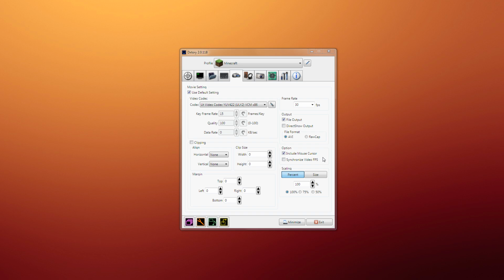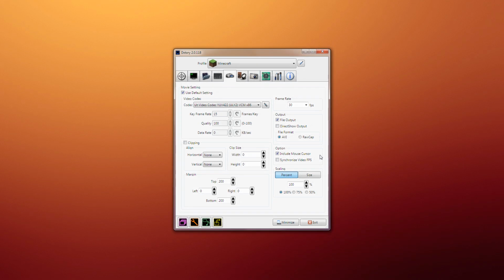With lower FPSs, Dxtory has less to work with, and in those cases, the video will feel less smooth. This is the main reason Dxtory supposedly feels faster, when in reality it just doesn't strangle the engine to do what it wants to do. But Fraps will provide smoother video, but unfortunately, it does strangle the engine regardless.